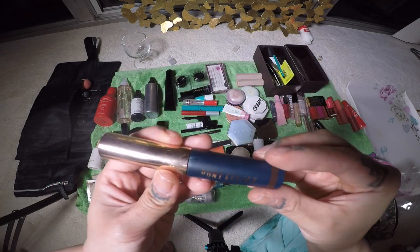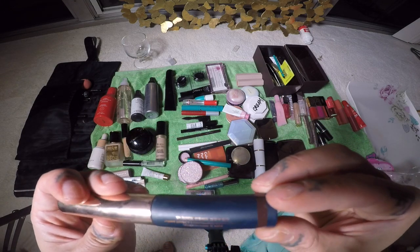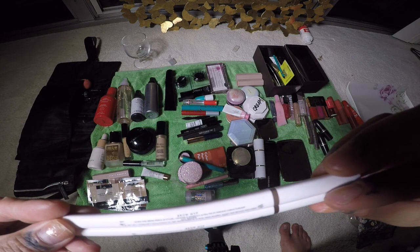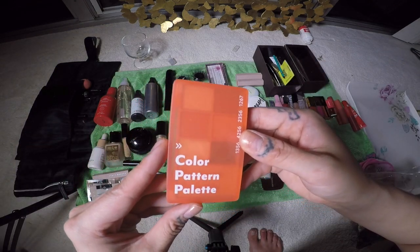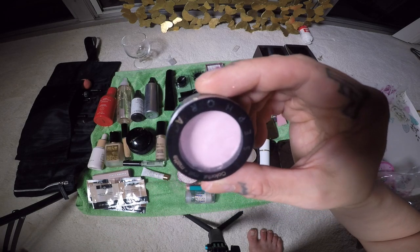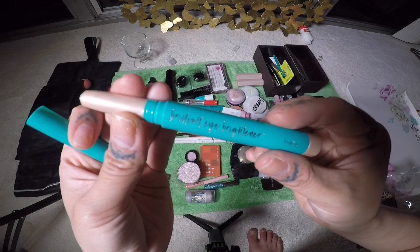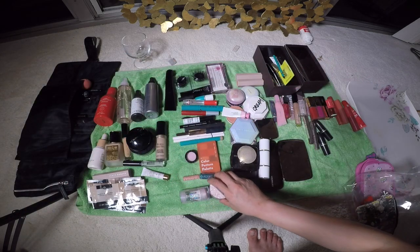Pony Effect — this is their Deep Brown Contoured Brow Color, which is basically eyebrow mascara. This is the Fenty Beauty Brow MVP — one is in Ash Brown and the other in Dark Brown. The I'm Mimi Color Pattern Palette, a K-Beauty palette, is the only other eyeshadow I own, plus a Sephora Colorful Matte in Strawberry Macaroon, and a Brilliant Eye Brightener in the color Stella. The rest over here is glitter.